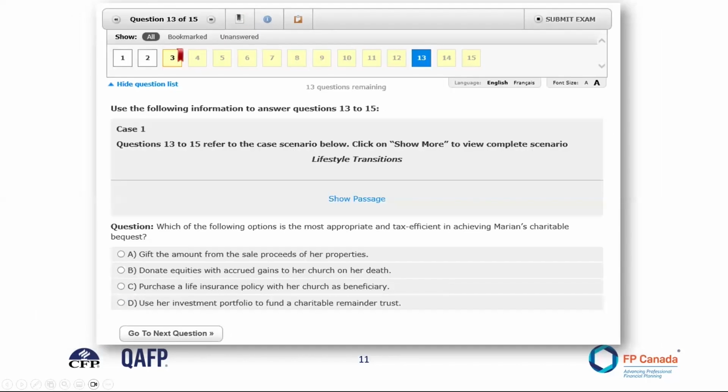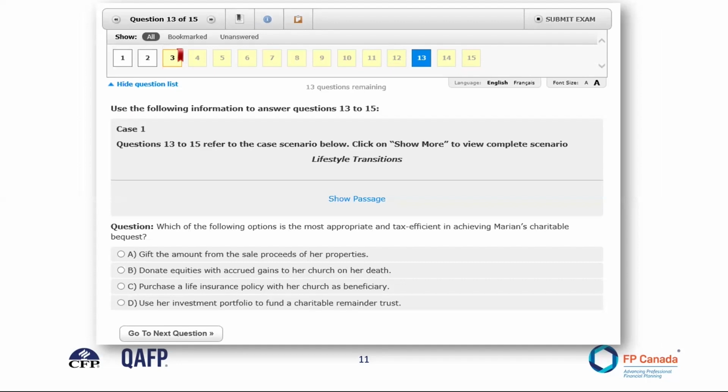The QAFP examination includes 3 case studies with related questions. These are presented at the end of the examination session. Candidates can have different strategies for completing the exam. Some might want to start with the cases, while others might want to tackle them later on in the examination. You can choose to do either since the exam software will allow you to easily navigate among questions.